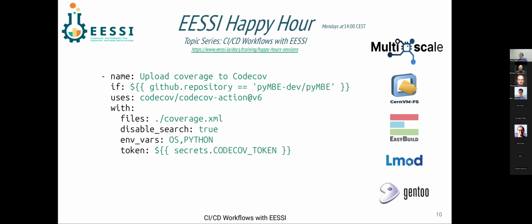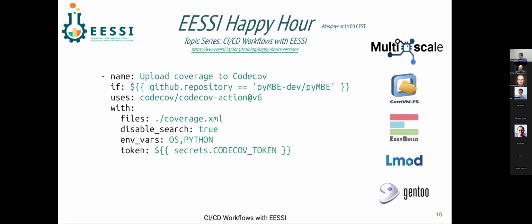This is pretty much it for the workflow. I have a few more slides explaining how to remotely log in into a running workflow. You would typically not use that in production, but only for testing. It can be useful in the beginning when you are new to workflows and you would like to find your way into how these virtual machines are set up, in which folders everything is being installed, what is the state of the environment variables, because sometimes you might find it difficult to get code coverage tools to properly pick up the files in your environment.